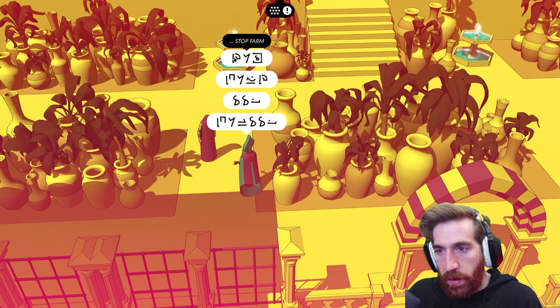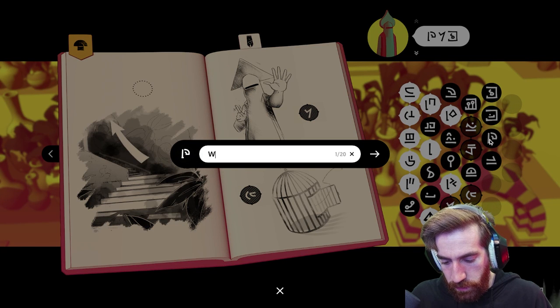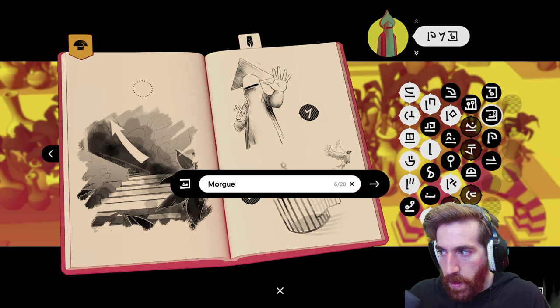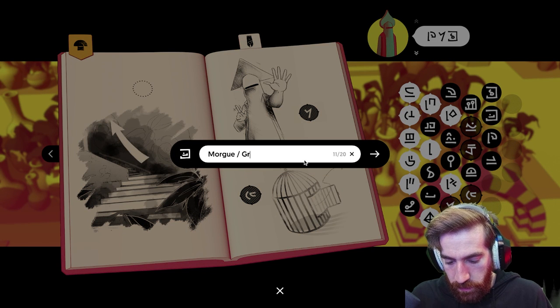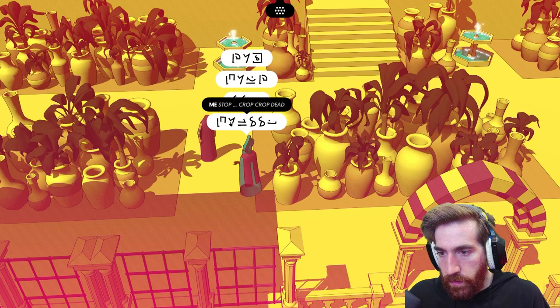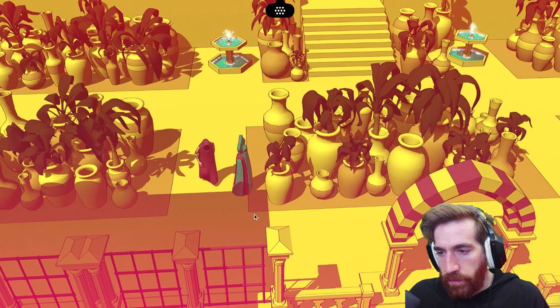Okay, we can piece some of this together. Is it worshiper? Maybe that's prayer. Let me see. So, prayer? Prayer? This one is graveyard. I feel like that's more accurate. Me stop something killing. Because this is dead, right? So the act of being dead. Not quite sure on that one.